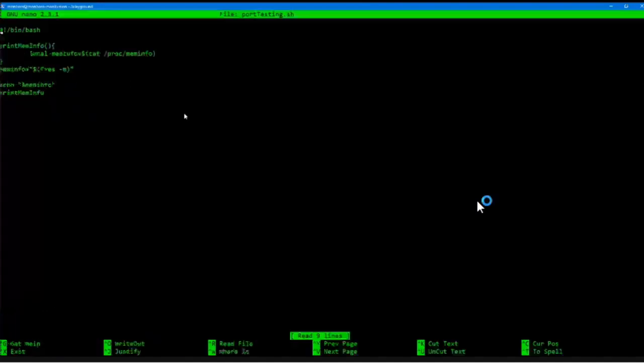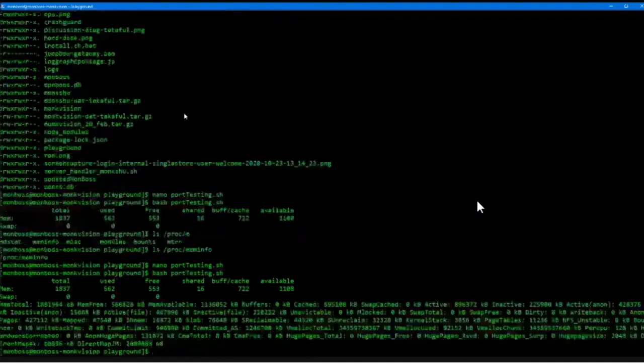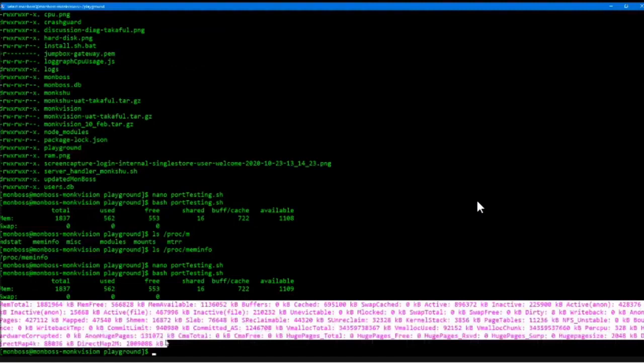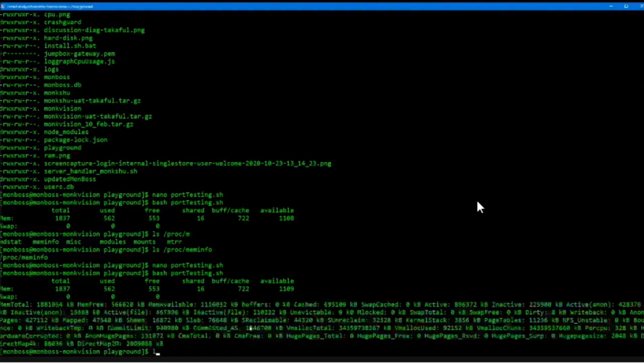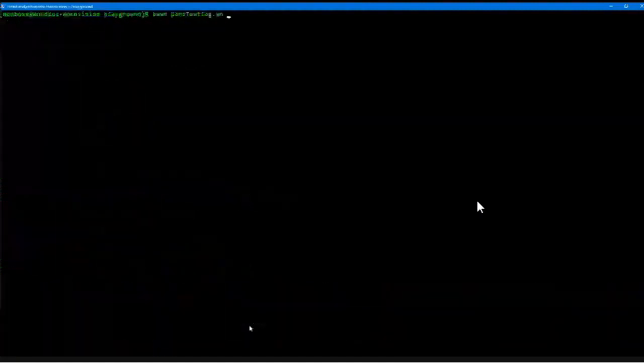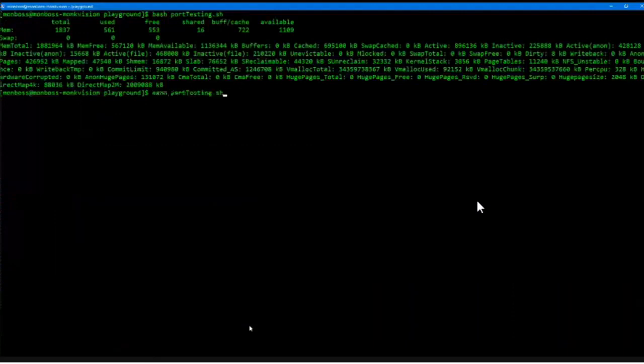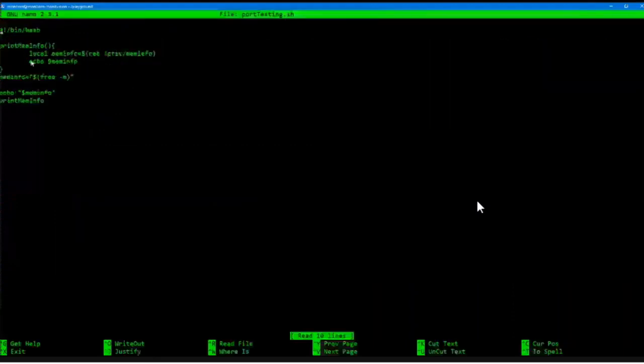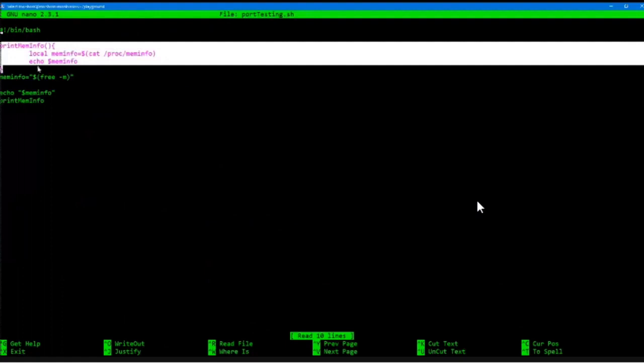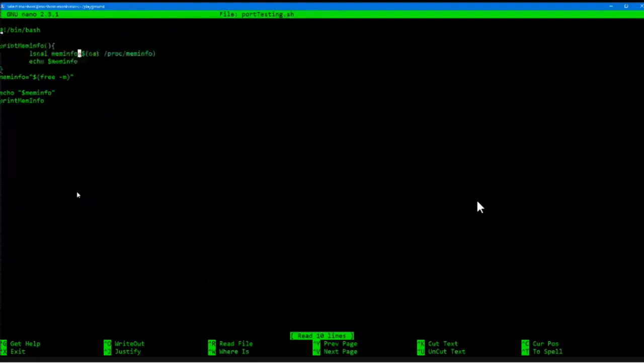Okay, yeah, I think I might have done something wrong here. Oh, I see. I'll need to print meminfo here as well. But if I now run this, you can see that we have two different outputs. One from the free -m command, the other one from this command. The clear use of a function here is that I can repeatedly use my function. I can modify my function rather than modifying my entire code.